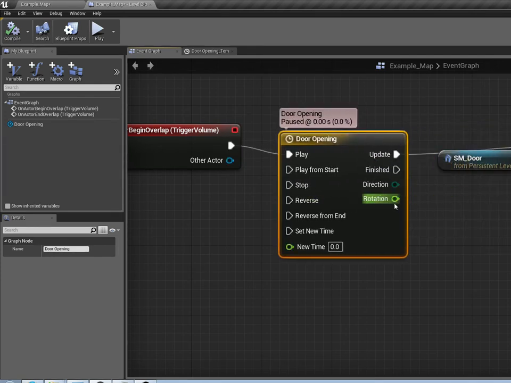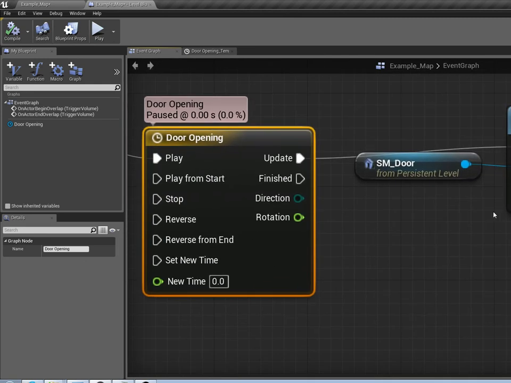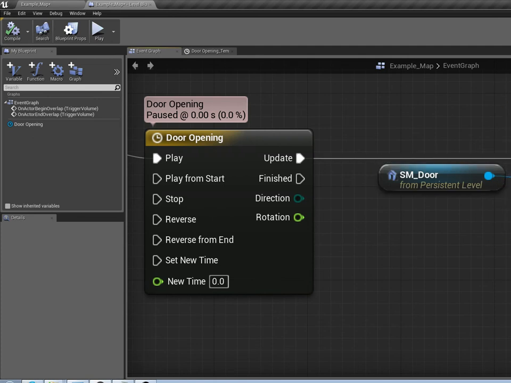Well, the problem is that this float is one number, while rotation is 3 different numbers. And so you have to be responsible for telling Blueprint which of those 3 numbers you care about. In order to do that, you actually need to feed it what it's expecting. It's asking for a rotation. Look at the color of this guy, it's like a light purple. This guy's green, they're not compatible. It even says float is not compatible with rotator. So if you want to fix that, you have to feed it. So how do I get this thing into here?